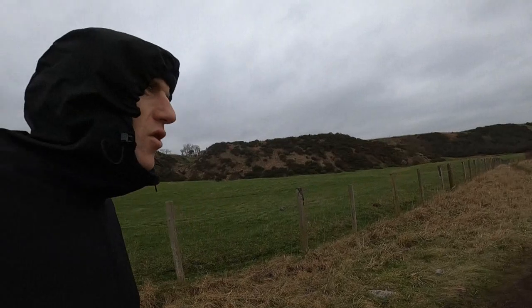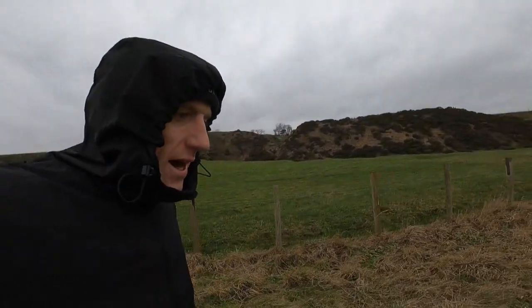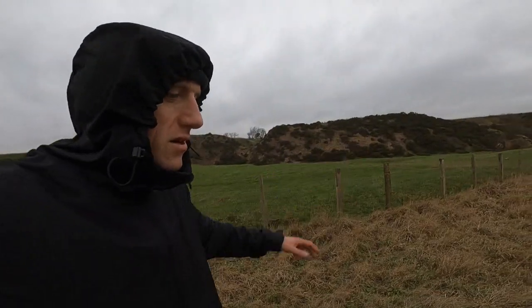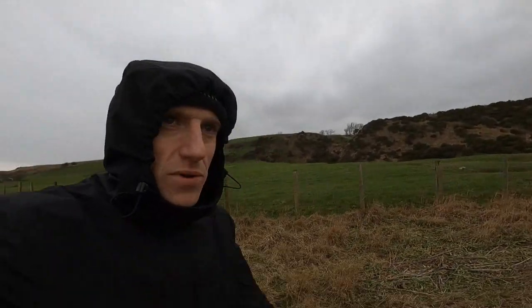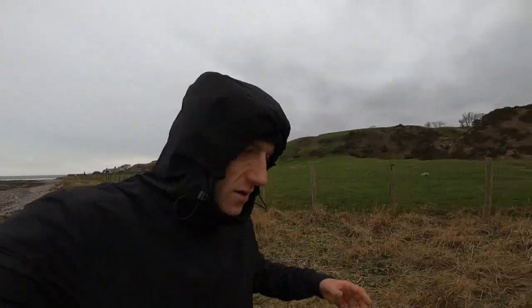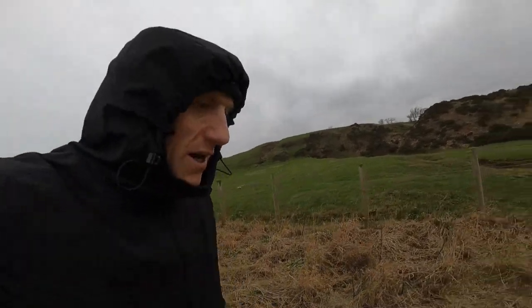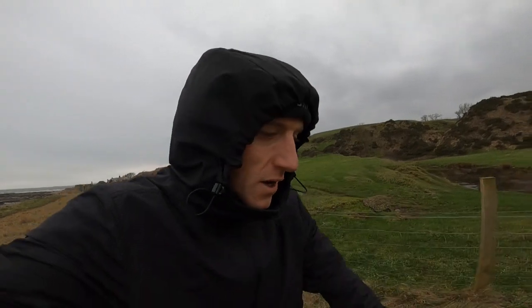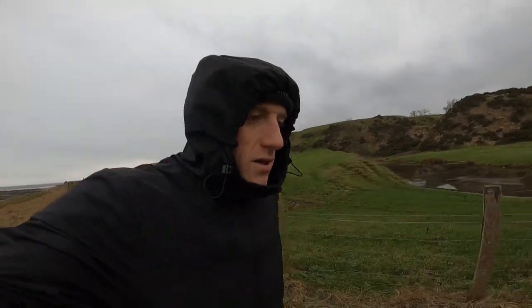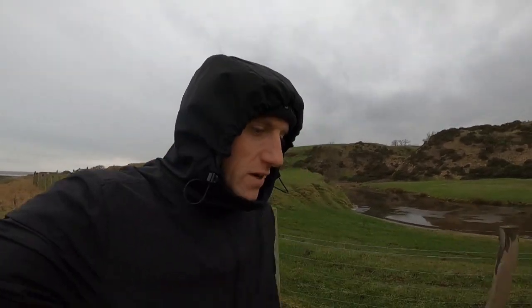Also, if you think about the Home Guard army that was defending this coast here with these bunkers and pillboxes and different little places they developed for the defence of the land, it's crazy to imagine what they might have been thinking at one time when they were looking out those portholes in the bunkers, just waiting for the sight of some sort of attack.